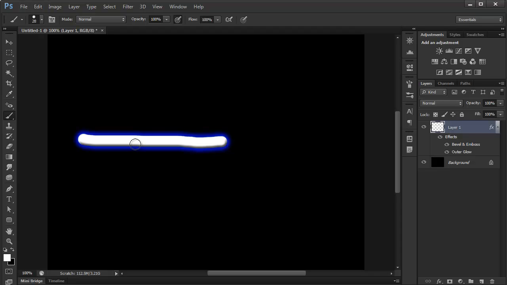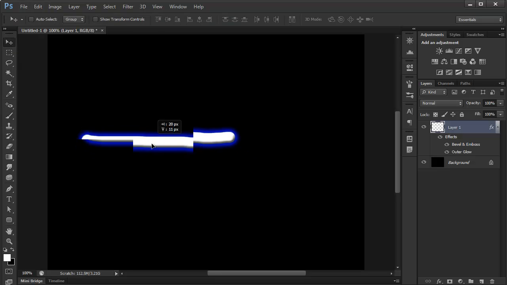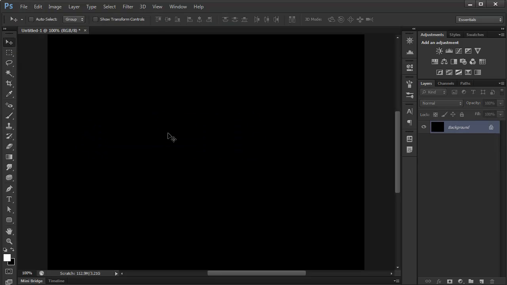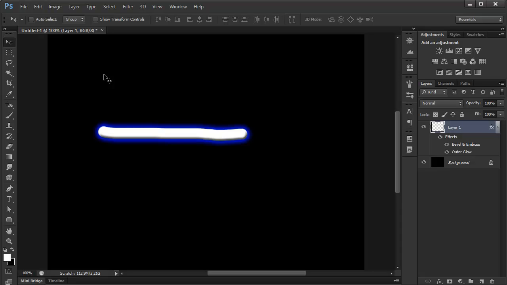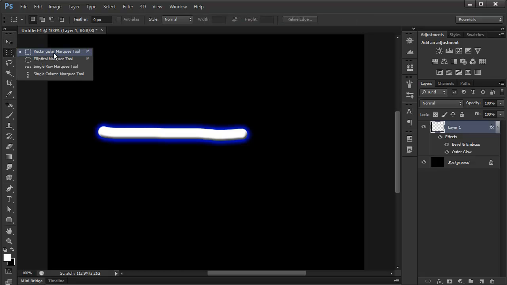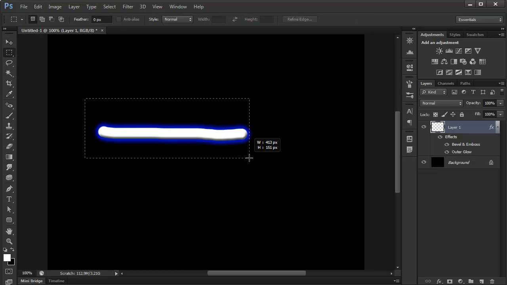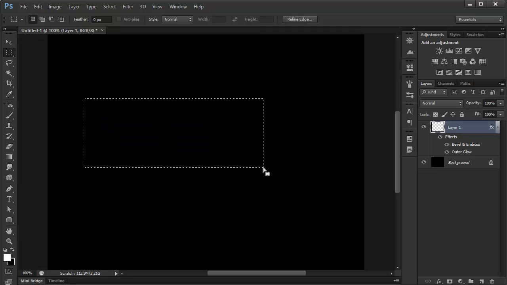Now, first thing that came to my mind was, well, I'll just go to the move tool, I'll click on this thing here and I'll just press the delete key. But this actually deletes the layer. So I'm just going to undo it, Control Z or Command Z. And there's another thing we can do. Or just choose the rectangular marquee tool, click and drag over the stroke, and then delete it.